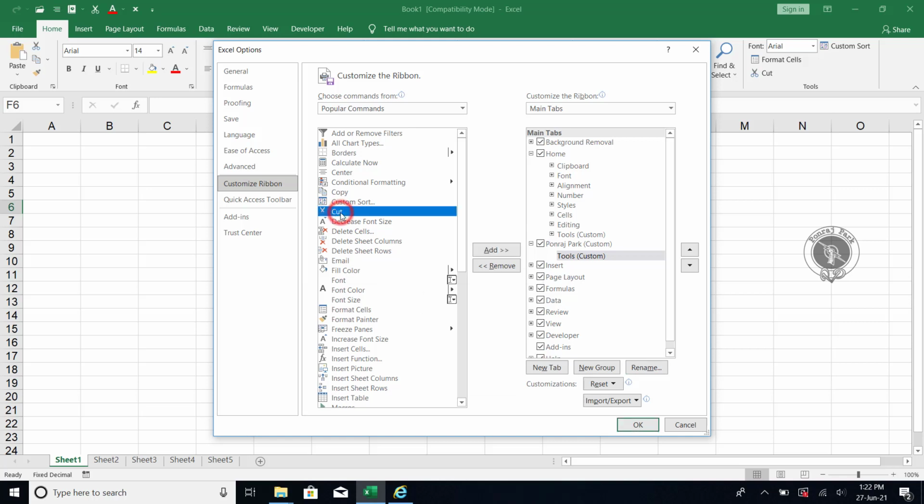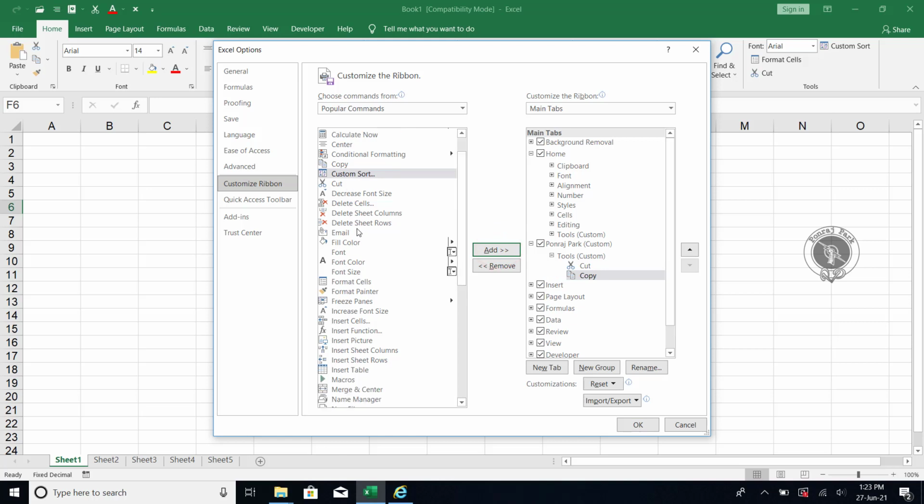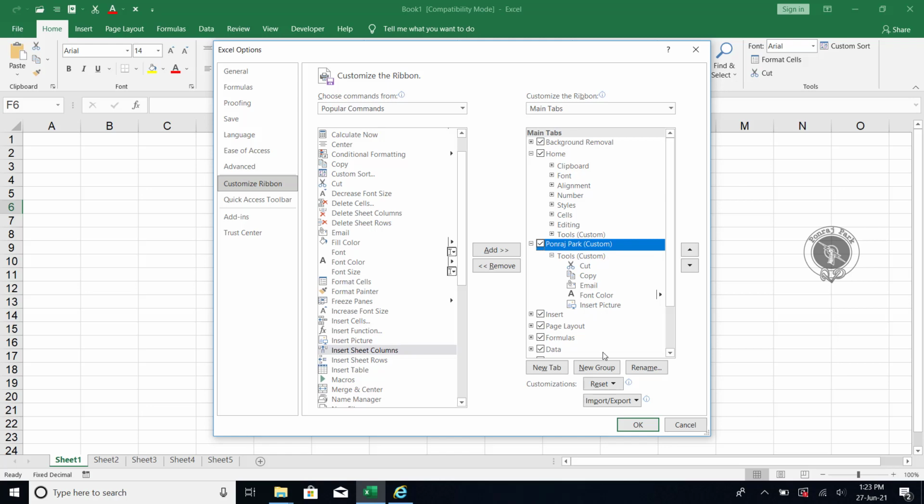If I want to add cut, I add cut, I add copy. Whatever tools I frequently require, I can add over here. Email, font color, insert picture, whatever you need, you can add from here. Now I have my own customization tab, this group, and the tools included in that group.